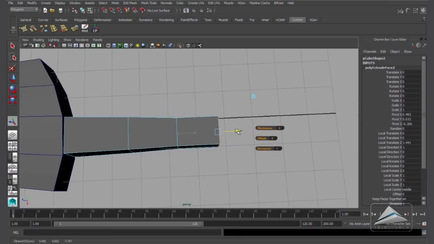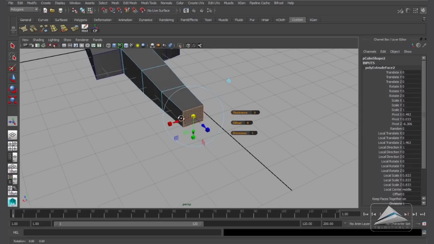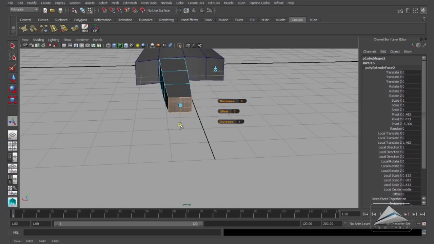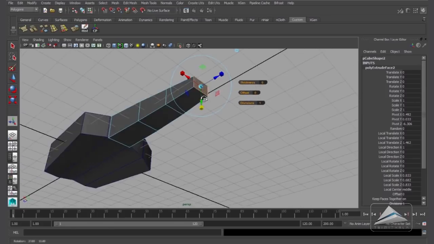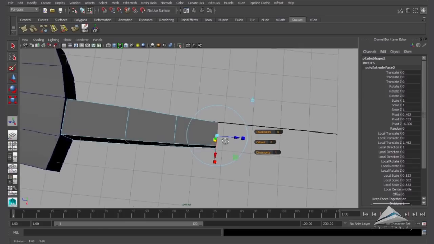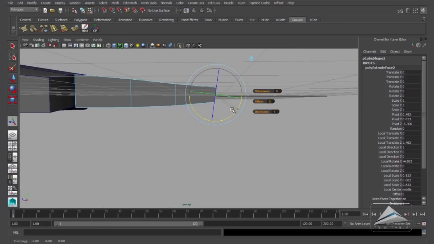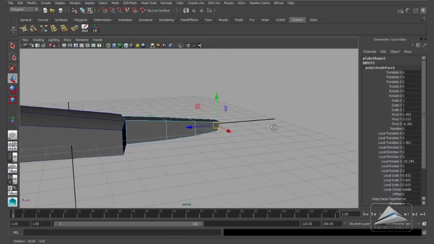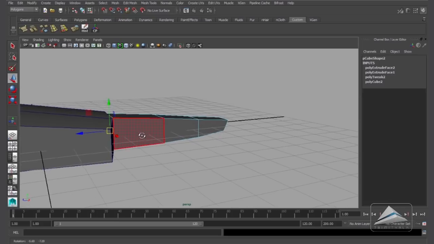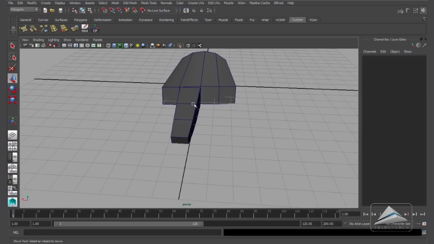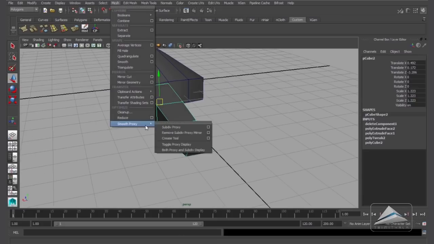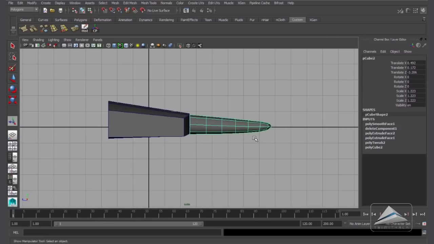So that third phalanx, this is going to be my third phalanx, so scale it down a little bit more. You have to taper it much more, and yeah, I think the proportion is correct. So just rotate it a little bit to create the tip of the finger. I'm deleting this adjoining face. Now what I'm going to do is I'm just going to smooth it. I have to do a couple of adjustments in this.